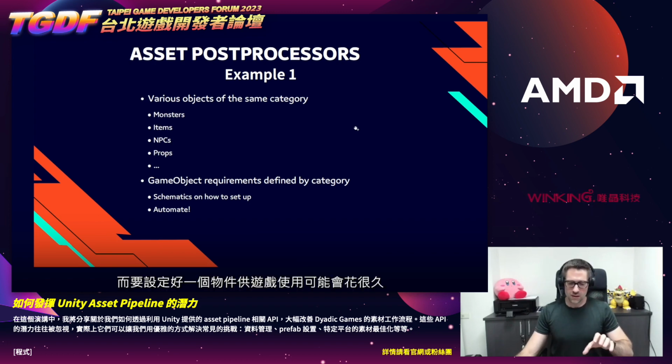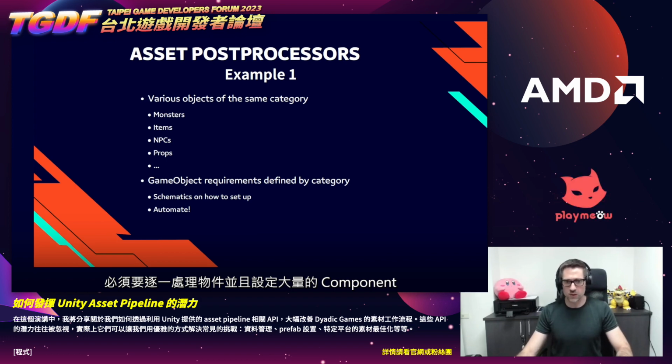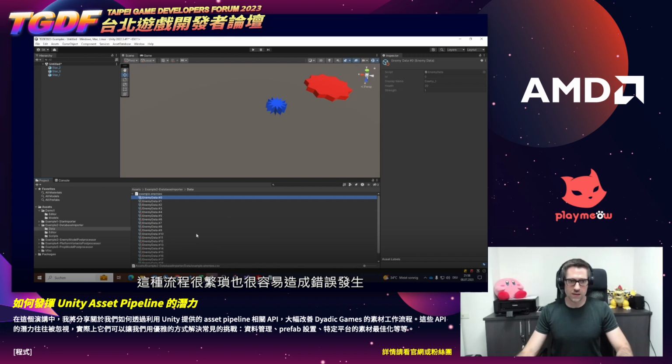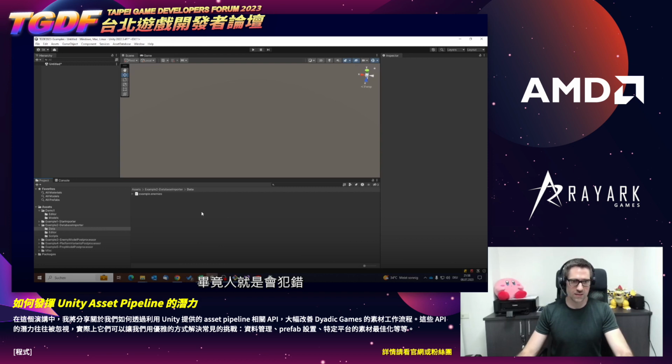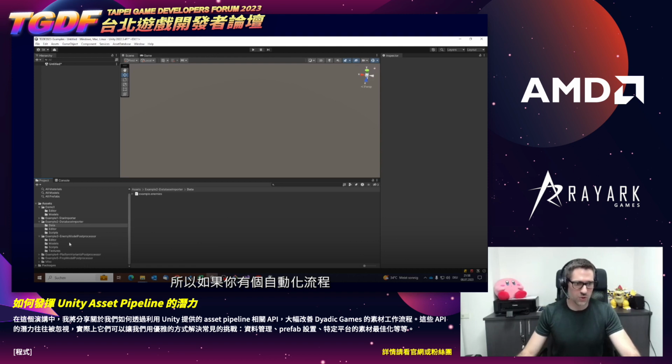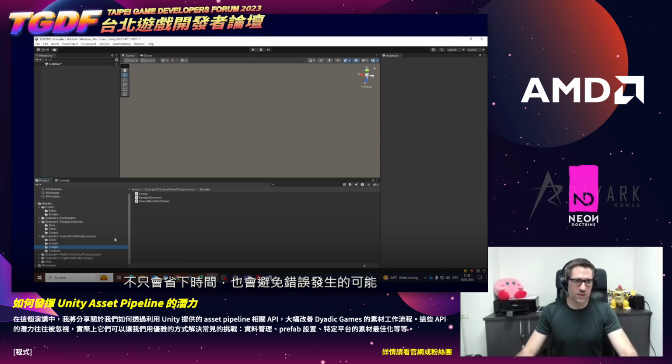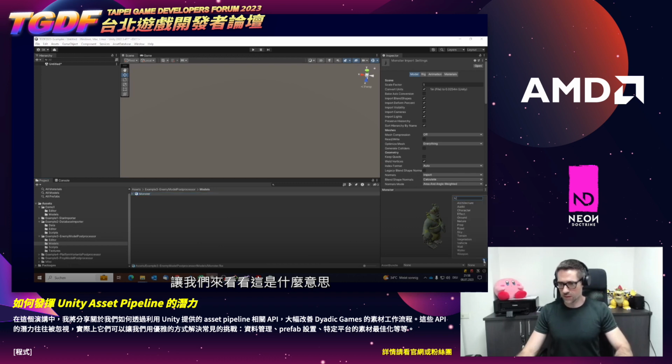And getting one object ready to be fully integrated in the game might involve a long setup process where you need to go through every single object and set up a lot of components, maybe manually calculate or determine some of the properties, which is quite tedious and also prone to errors because humans just make mistakes. That's how it is. And when you have this automated process, you can not only save time, but also avoid these mistakes from happening. So let's see what this means.